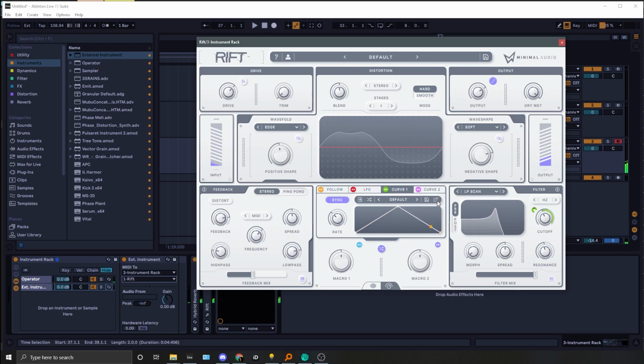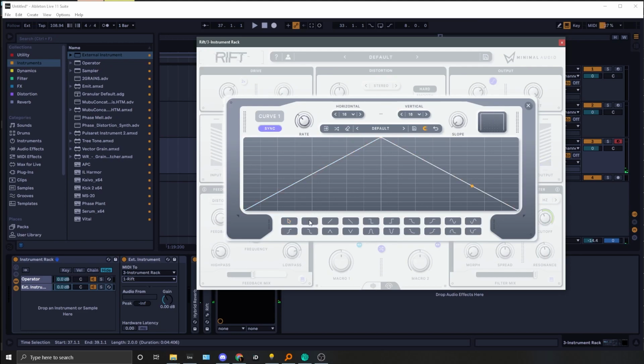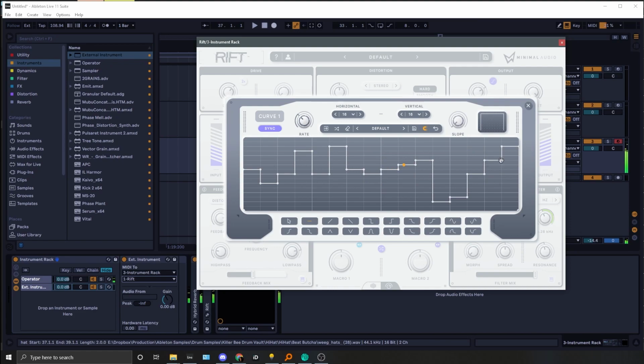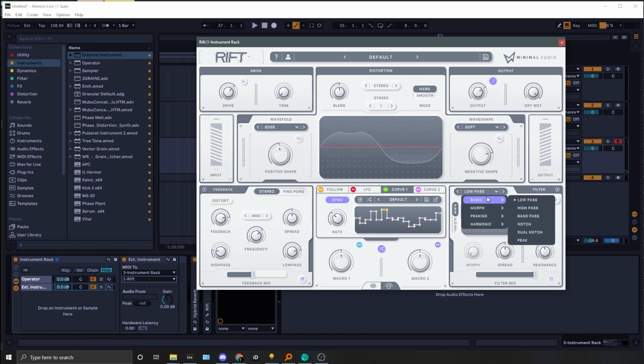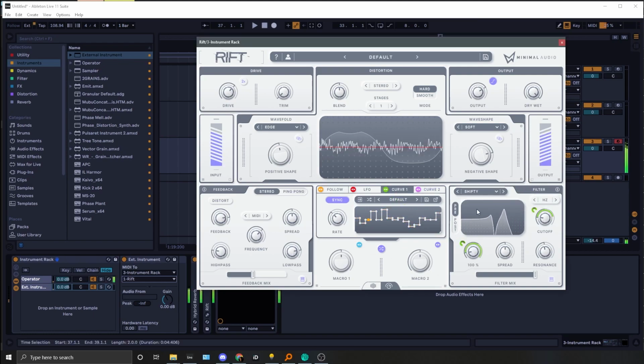So now again we can make another silly little... then we can make this something more interesting. Maybe add this to the morph also.